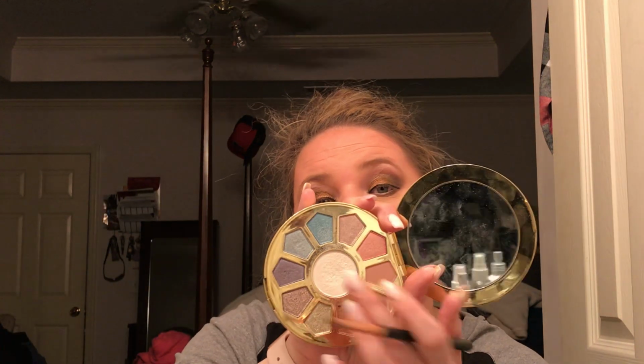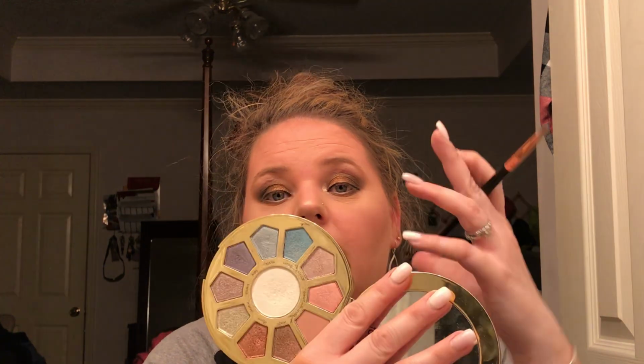I do want to put a little bit of shimmer on the inside of my eye, but I don't want to do it in a bright color like this. I want to do it in something that's going to be a little bit more matching to what my eye is going with. So I'm going to tap it in here with this crystal color, which is still shimmery. It's this color right here, from this Tarte palette right here. But it's not like white. It's more like a neutral shimmer.